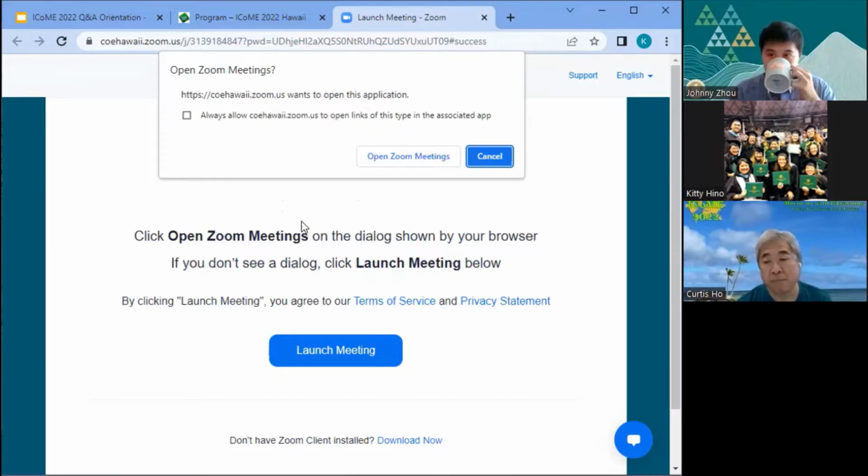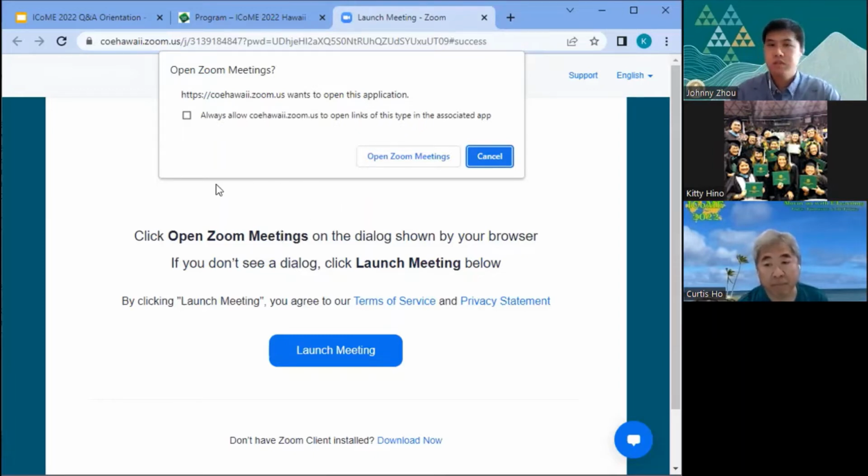We recommend that all presenters enter their Zoom room at least 15 to 20 minutes before their presentation, if not earlier, so you can make sure that everything is working okay and touch base with your moderator. We also recommend that you update your Zoom application before the conference date, just to make sure that it is working on your computer.